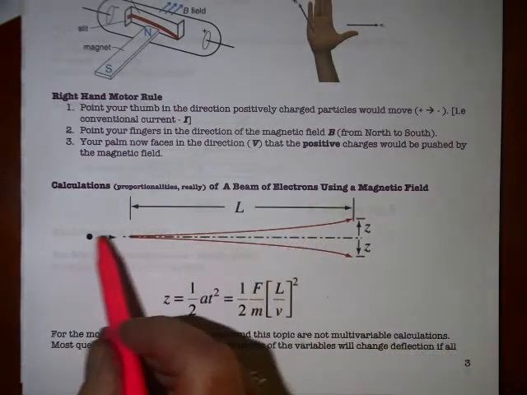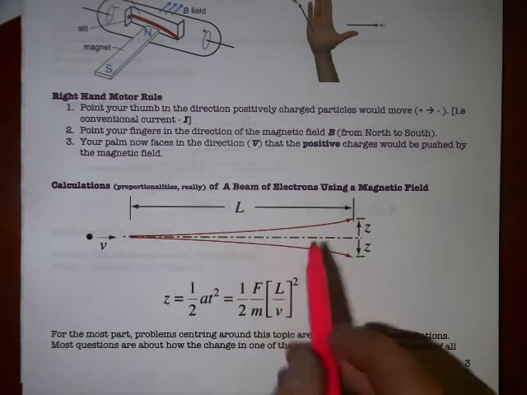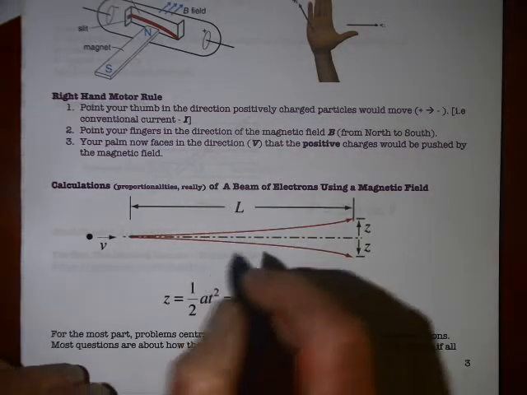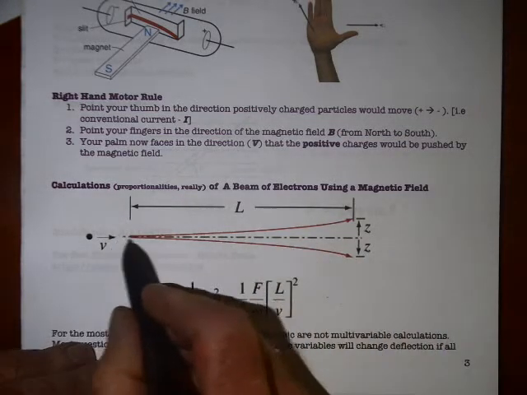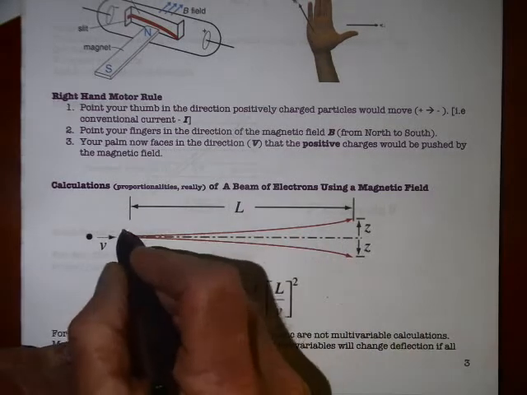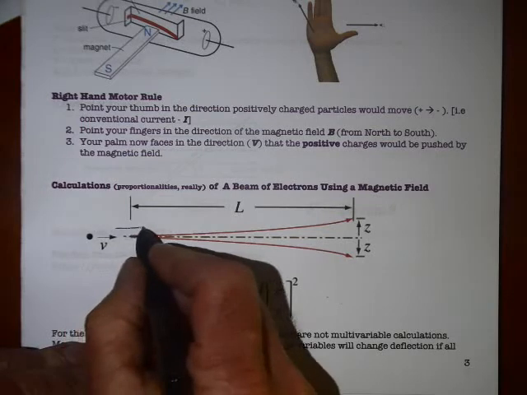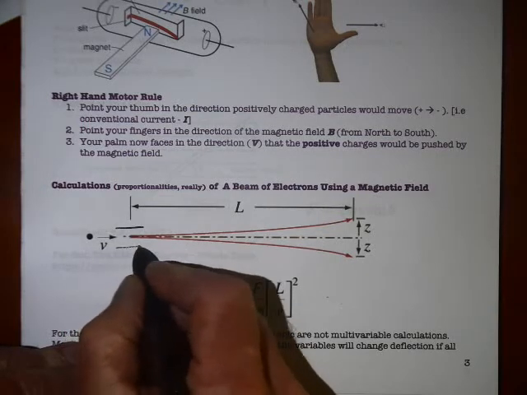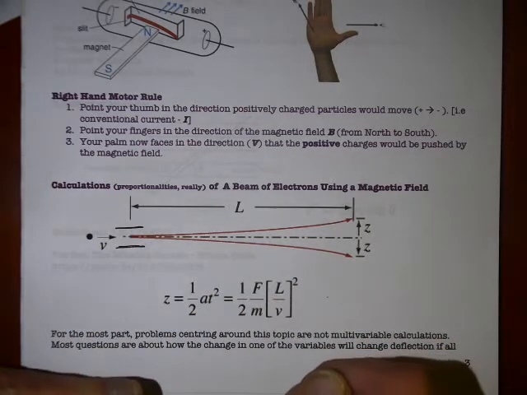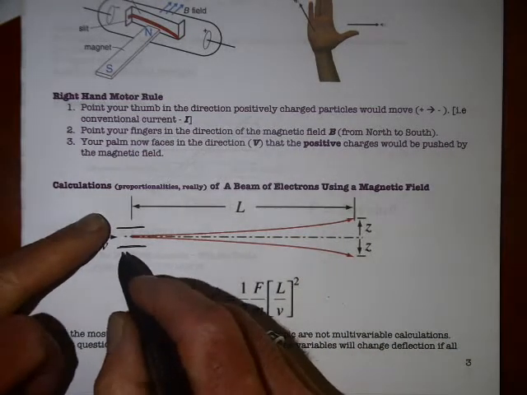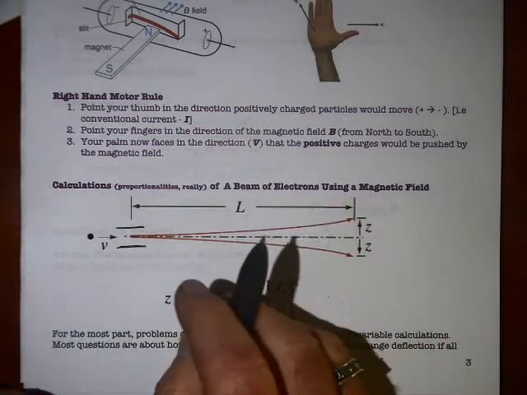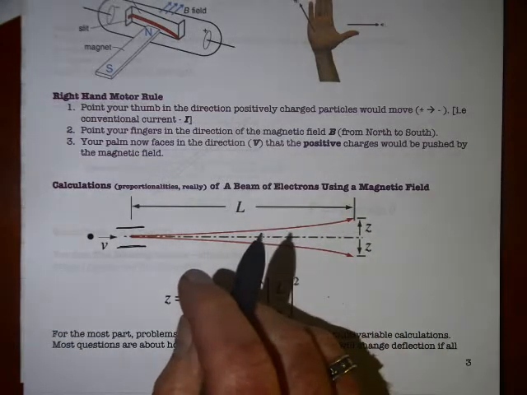This represents a beam of electrons passing through. If the beam of electrons was left to its own devices, it followed the dotted line. But there are deflecting plates here, and activation of these plates, passing a current through them, will cause them to deflect. This is nothing new. We've looked at the cathode ray tube before.